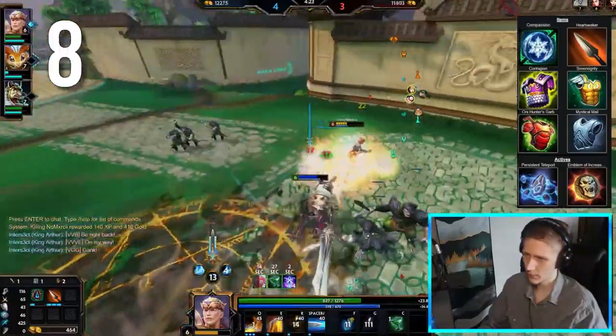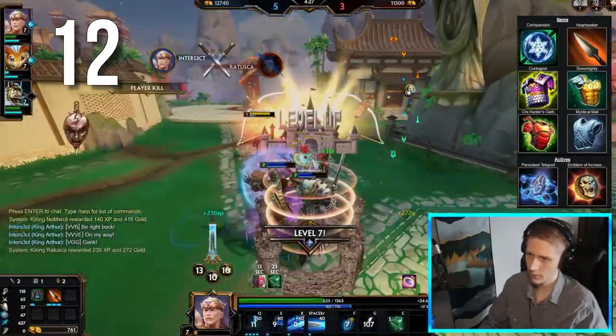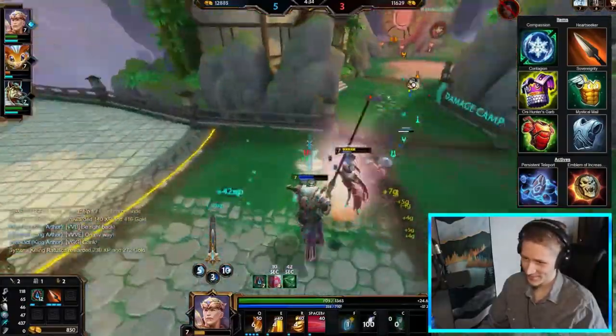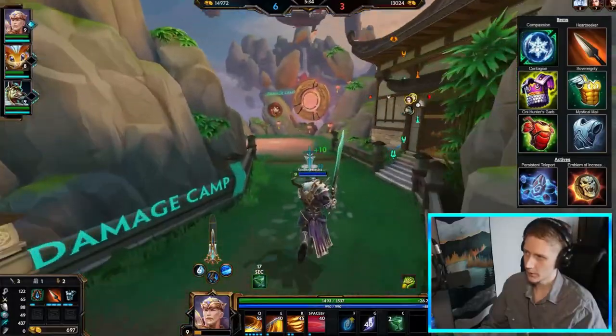I'm shredding, man. I'm gonna get another ult going here pretty soon. That's the kill. Come on, give me enough energy. Yeah, there we go. That's the double Arthur ult in one fight. You love to see it, honestly. Aegis, but that should still be a kill. Yeah, good stuff. I'm pretty fed at this point. Level 9.